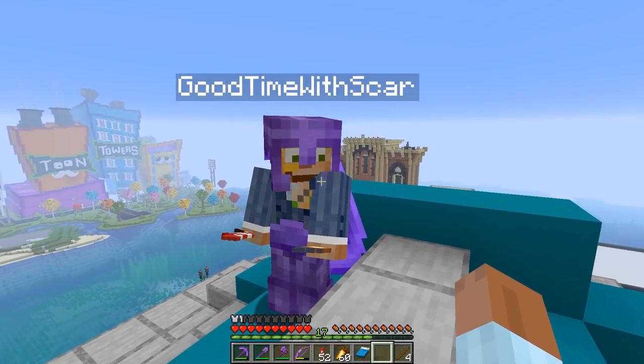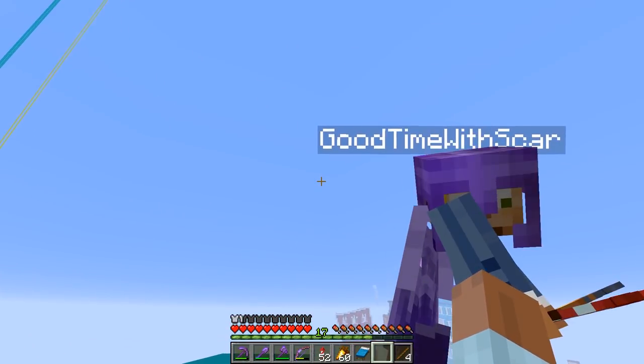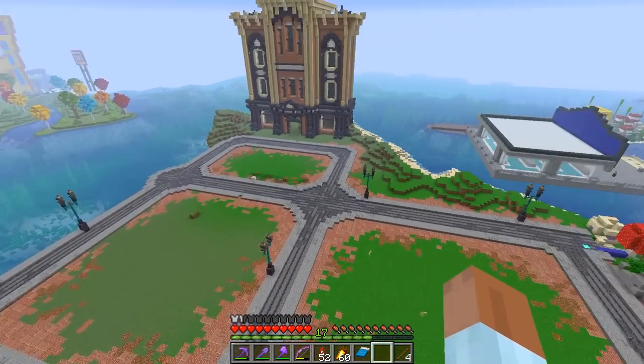Well, hello there. Hello there. Oh my goodness, this place, huh? This is Awkward Town. This is what I called you here to see. Oh, it's so beautiful. Oh my goodness.